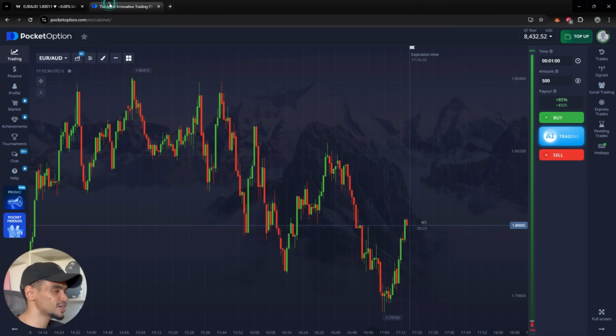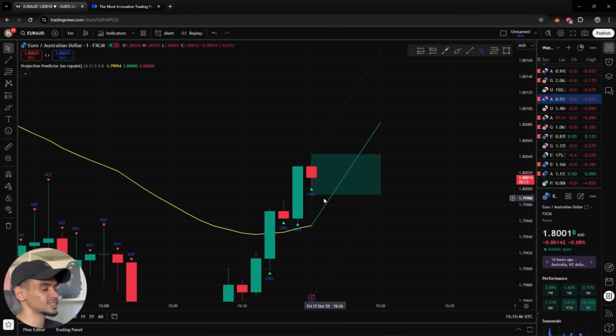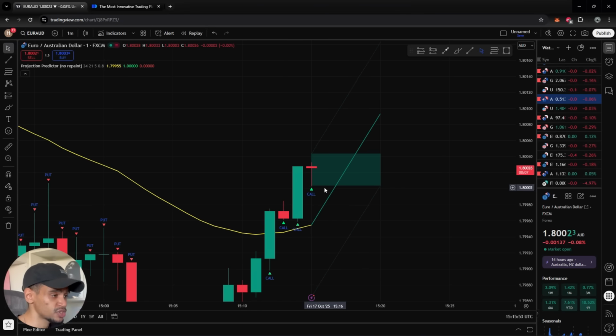Once again, make sure that everything is ready for your entry. Make sure that you have the correct time frame set, make sure that you have the correct amount set, and wait for that signal from the indicator. Once again, there's 30 indicators built into this, so the signals that this indicator is giving are precise. Obviously not every single trade you're gonna win, but this is a very strong tool to go along with your analysis. And there it is, let's see it.